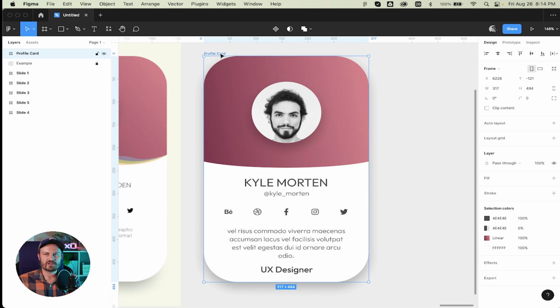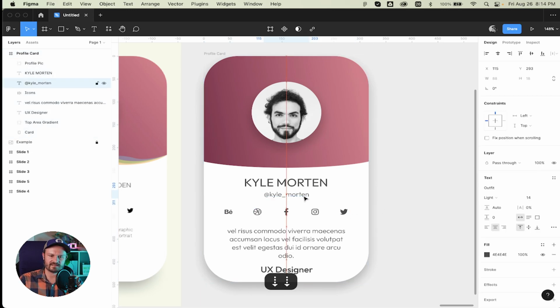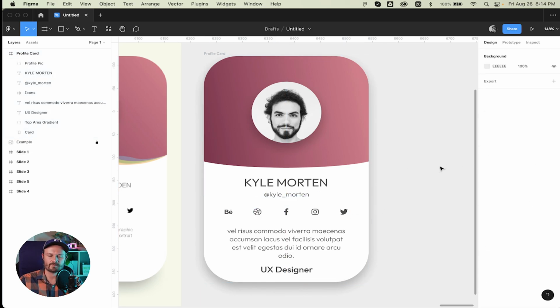And what we can do now is we could turn this card into a component. If we're designing a page on a website, for example, that is going to feature all of the different members of the dev team, we can create little profile cards for each by placing instances of this component. And that is the use case example for when a mask might be appropriate.